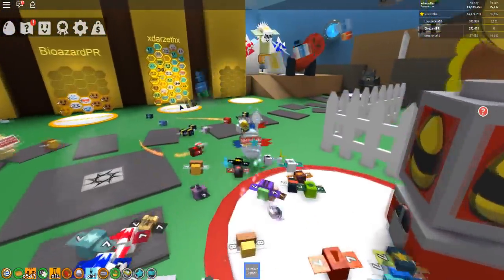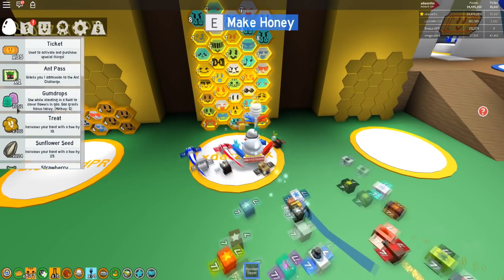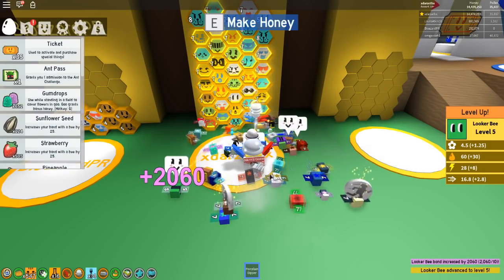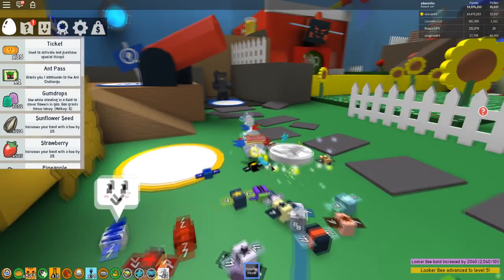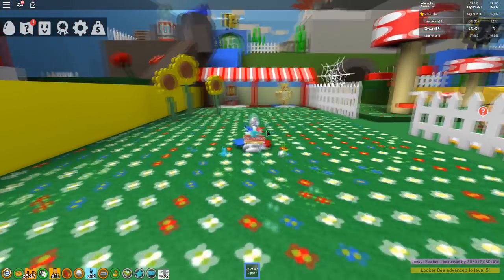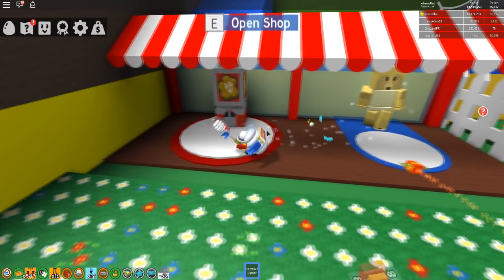Wait, looker bee, you're too weak. We need to power you up. That's not supposed to be an insult, by the way, but we're going to power you up. We're going to use our current amount of those. And now you're level 5. But level 5 is not good enough for what we're going to be doing. So the looker bee is going to be super duper helpful.